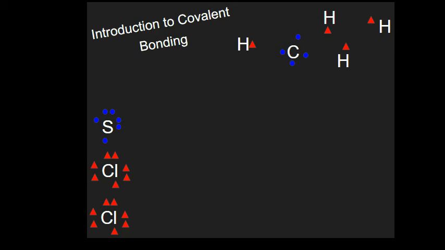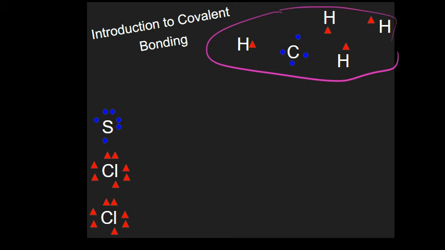So, welcome back. We're going to be talking about covalent bonding. Maybe you're in a chemistry or a biology class and you need to understand what covalent bonding is about. And so, right off the bat, I would like to say that covalent bonding involves a sharing of electrons. An example of that would be using these atoms up here that we have to work with.